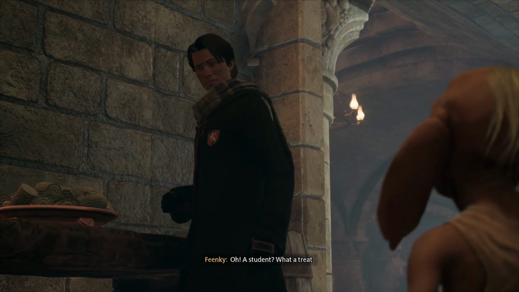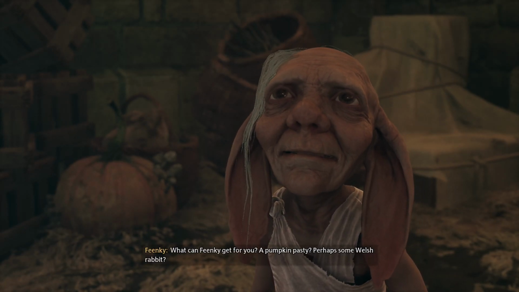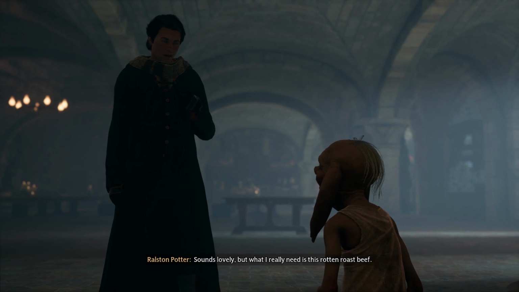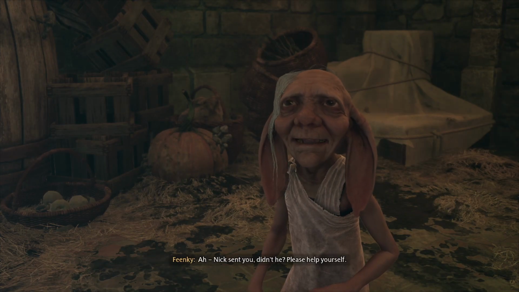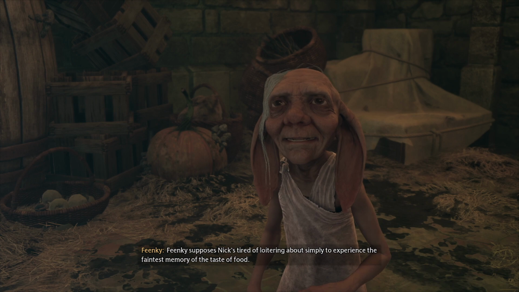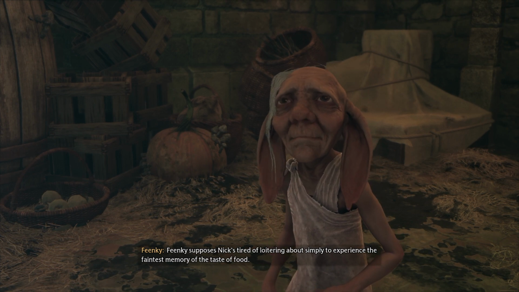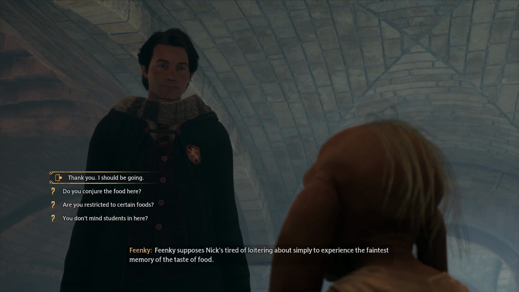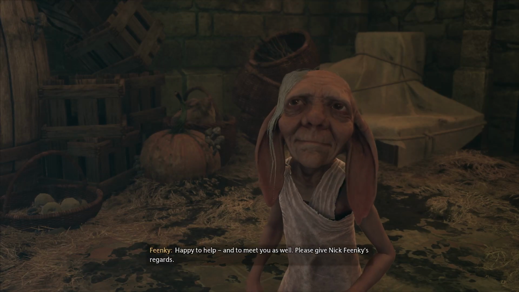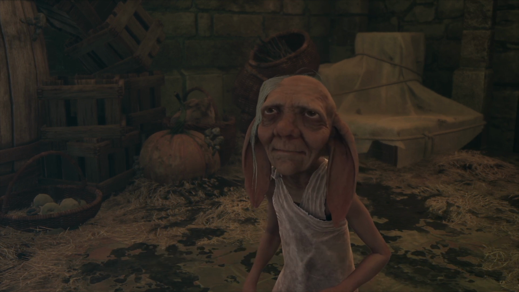Oh, a student? What a treat! What can Finky get for you? A pumpkin pasty? Perhaps some Welsh rabbit? Sounds lovely, but what I really need is this rotten roast beef. Ah, Nick sent you, didn't he? Please help yourself. Finky supposes Nick's tired of loitering about simply to experience the faintest memory of the taste of food. It was nice to meet you. Thank you for the beef. Happy to help, and to meet you as well. Please give Nick Finky's regards.